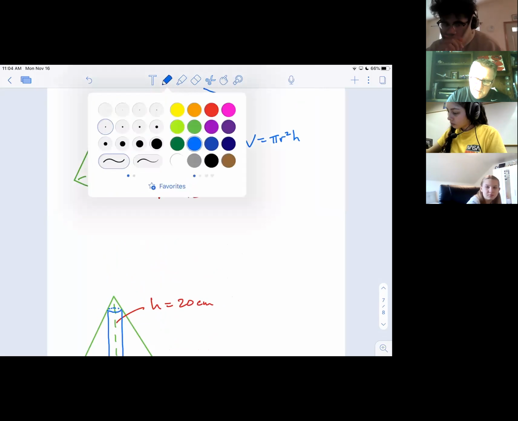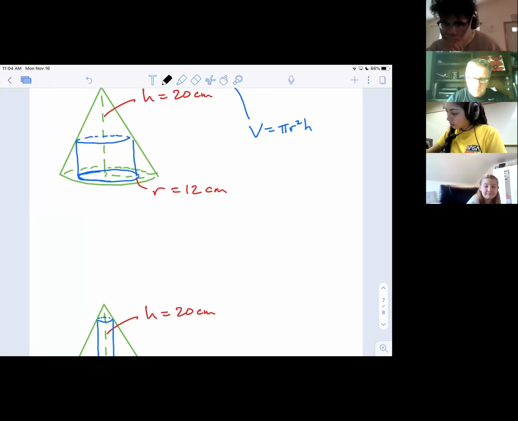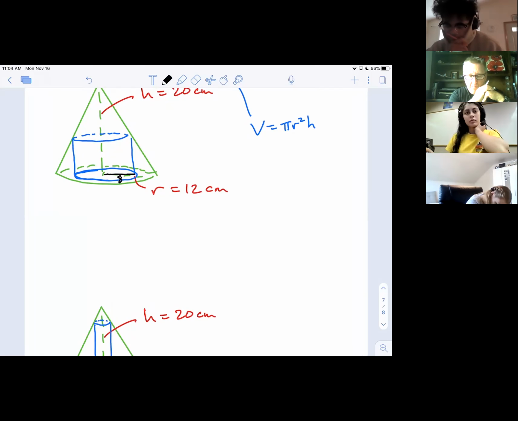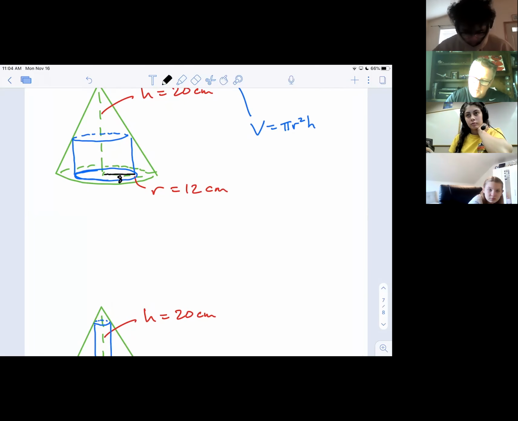All right, I'm going to launch in so we don't run out of time. I wish I could give you more time. But as an example, just to get you started, let's see. I'm just going to try to do this kind of proportionate to the picture. If the radius of the green cone is 12, then maybe I'll make that distance 8. There's my guess. So great, radius is 8. So I can find the volume. Well, I can't. I need H. How am I going to get H? That's the hard part here. How do I know where that thing's going to hit?